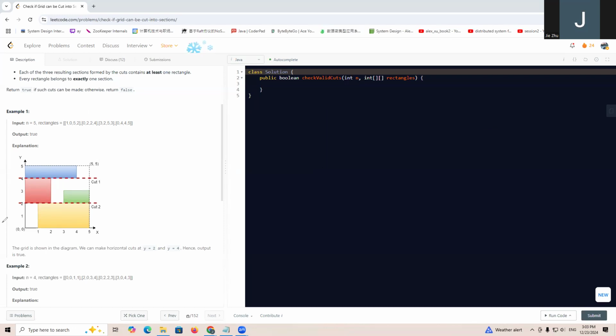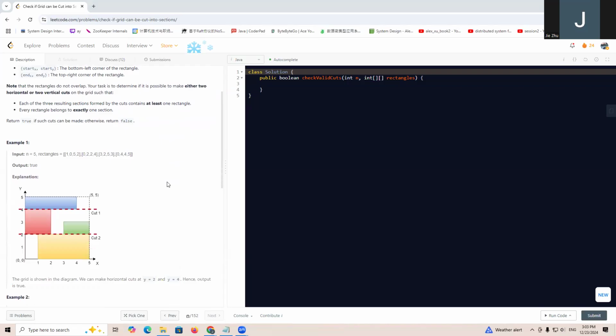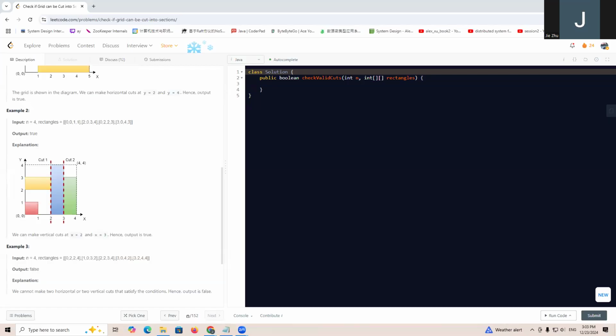So if we think about it, instead of considering rectangles, we can consider only the x-axis and y-axis. And for the x-axis, we can separate those rectangles into intervals, right?